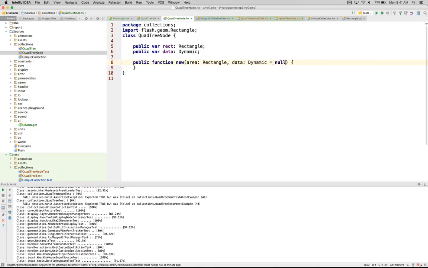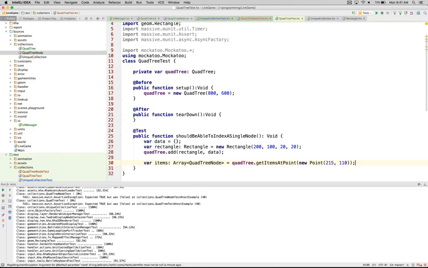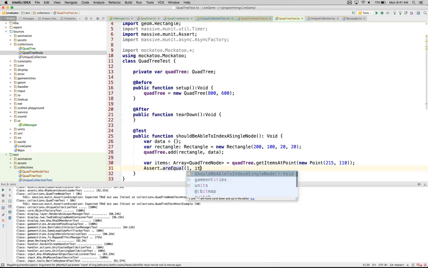Make these null if we ever wanted to. And then this dot area changes to area, this dot data equals data, and assert are equal 1 items dot length.